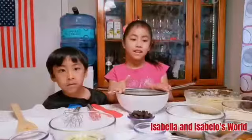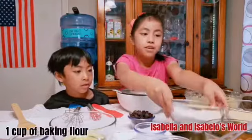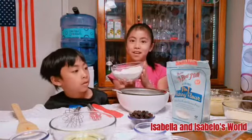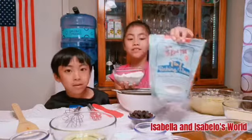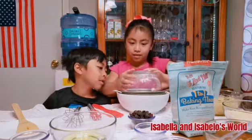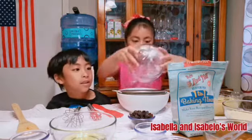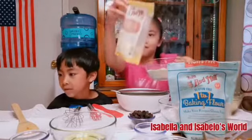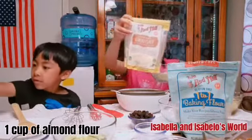Now we're going to put in 1 cup of baking flour. So you need 1 cup of baking flour. I'm going to put it in here. And 1 cup of almond flour.